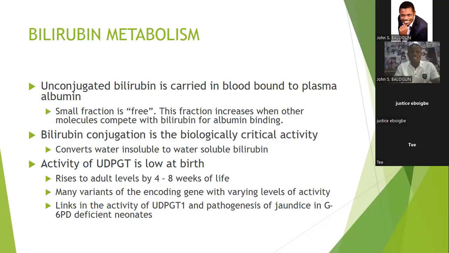And by the time the child is getting to the first week of life, the activity has increased to about 1%. So all of this can make a child jaundiced, because we are going to talk about what eventually leads to the yellowish coloration of the body that we often see. Let me proceed because of time so that we can cover.